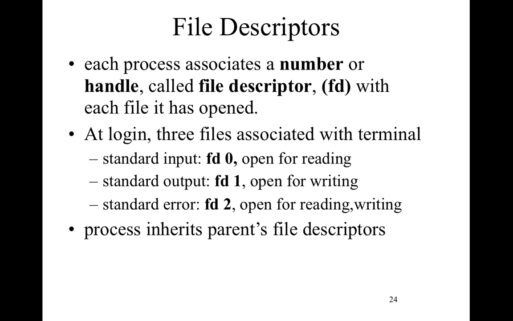So each process associates a number or a handle, called a file descriptor (FD), with each file that has been opened. It's a basic Unix thing that has transposed into other languages as well. It's become pretty much the de facto standard for how you open and close files. It's generally an fopen kind of command, though it can be interpreted differently in other APIs. Login files are associated with the terminal. Remember I told you everything on the computer is a file. So standard input, standard output, standard error are file descriptors 0, 1, and 2.